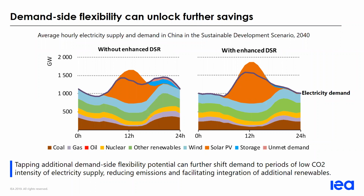And this could also have benefits in terms of electricity bills. So today, many electricity bills or tariff designs simply see a volumetric rate that isn't linked to the time of the day when electricity is consumed. And so that means that there's no incentive to shift electricity uses to different hours of the day to benefit from lower rates. But with tariff designs such as time of use rates or dynamic tariffs, that incentive can then be brought in and passed on to consumers.